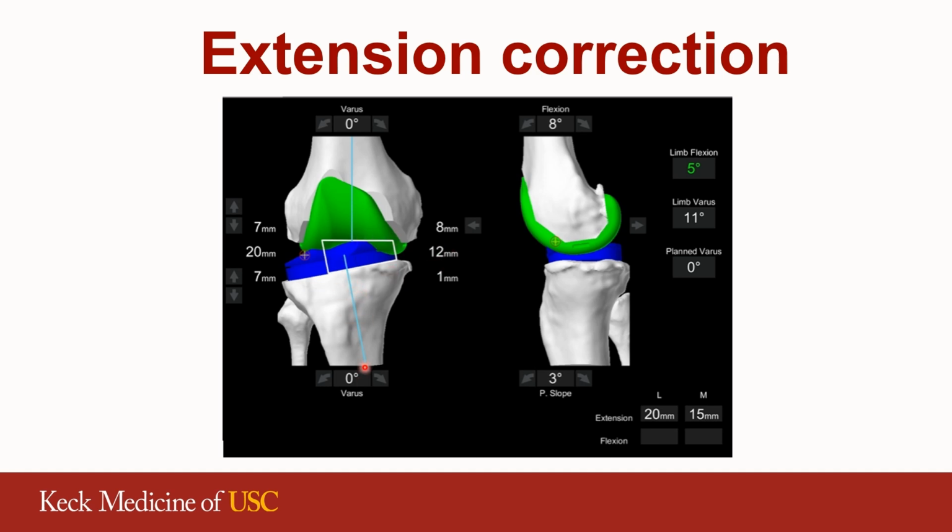And with a neutral mechanical alignment of the tibia and the femur, this would require a massive posterior medial release in order to achieve a symmetric extension gap. However, in this situation, I'll show you how we can make small adjustments in the tibia and the femur so that this gap can become rectangular with only a minimal amount of soft tissue release.